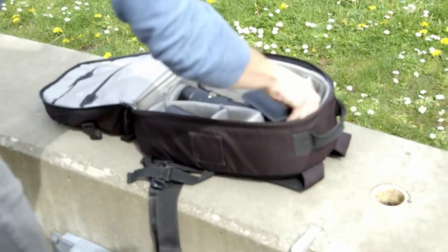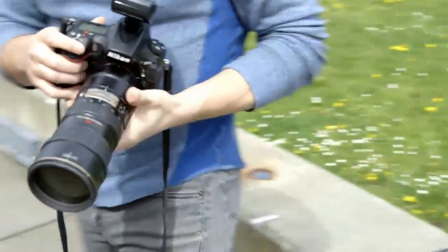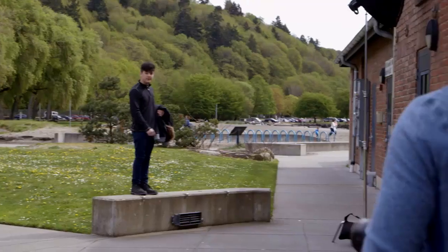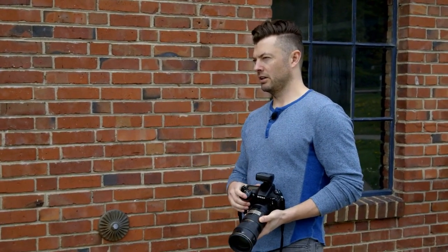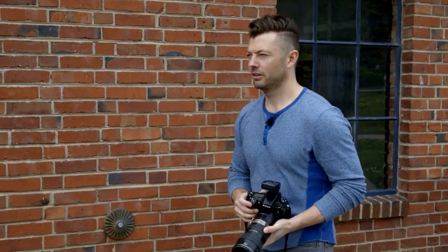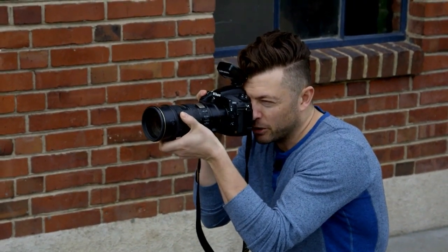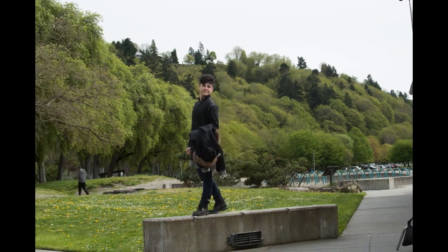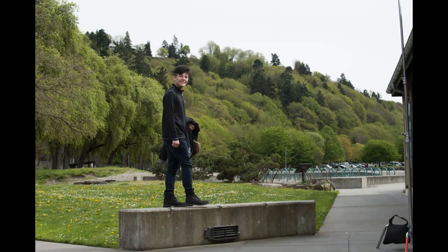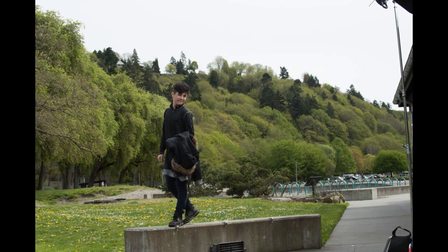Now I'm going to switch from the 50 to the 70-200. We're at 1/160th at F9. I'm going to scoot back a little bit. You'll just be walking back and forth with your jacket in that hand, either looking towards the door where the light's coming from or at me. As you're walking this way you'll be looking at me, and as you're walking back you'll be looking over your shoulder towards the door. We'll do a back and forth like three or four times and I'll just keep shooting. Turn around, now kind of look back over your shoulder. Last time look right at the door, now down over your shoulder, eyes right here. Perfect, that's great.